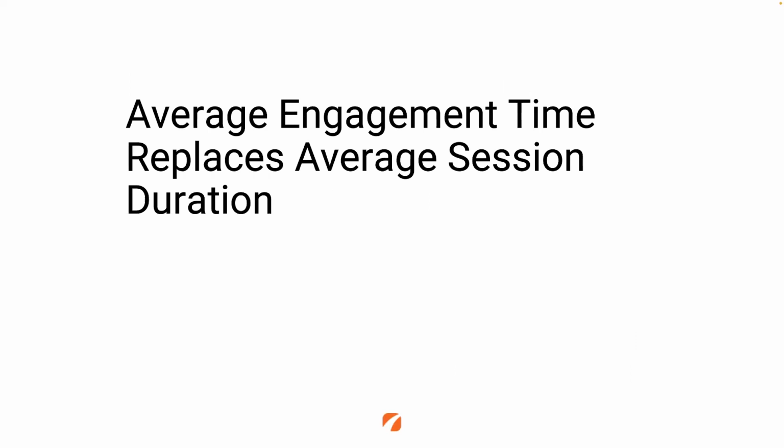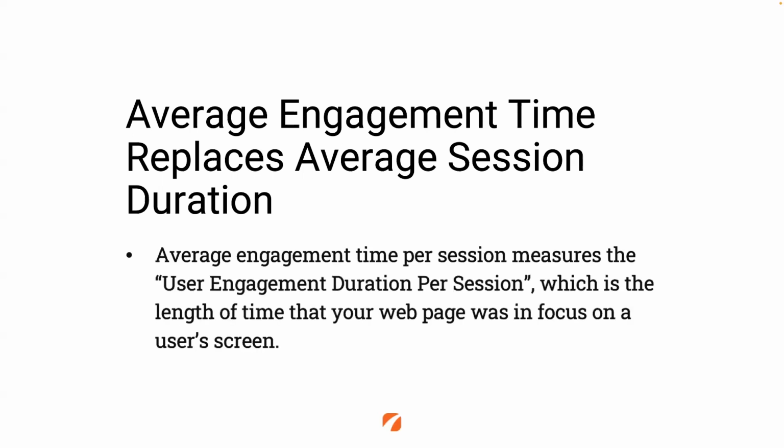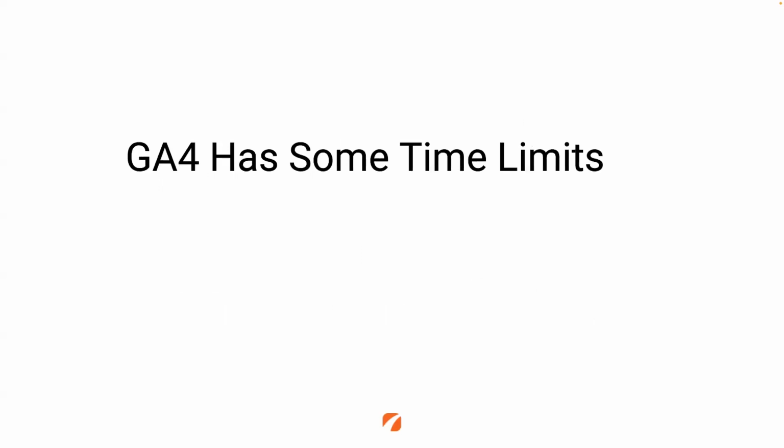For those that were really focused on their average session duration, the thing to keep in mind is that's going away. It's now going to be called average engagement time, which looks at and focuses much more on when the user is actually paying attention to either your web page or your app, as opposed to just staying on the site, whether or not they actually are focused on that screen.